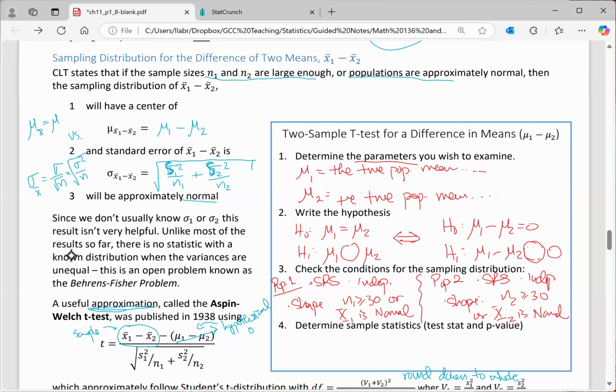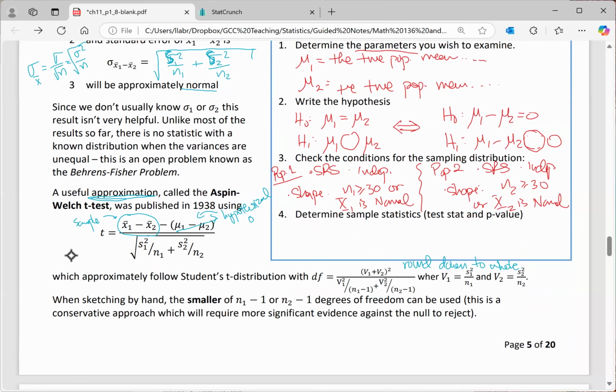The command is very simple for our test statistic. We are clearly going to do a t-stat when we're sketching it. Something worthwhile to note is that we will not be computing this by hand. You have technology for that. So whenever we sketch this by hand, we're going to use the smaller of the sample sizes. So we're going to use the smaller of sample size 1 or sample size 2 to compute our degrees of freedom. This results in a more conservative approach, but when we carry this out, we really won't notice much of a difference. It's just an approximation so that we don't have to sit here and compute this degrees of freedom every single time.